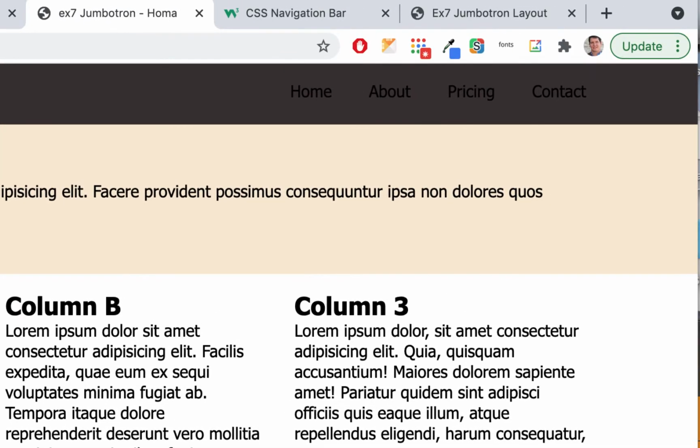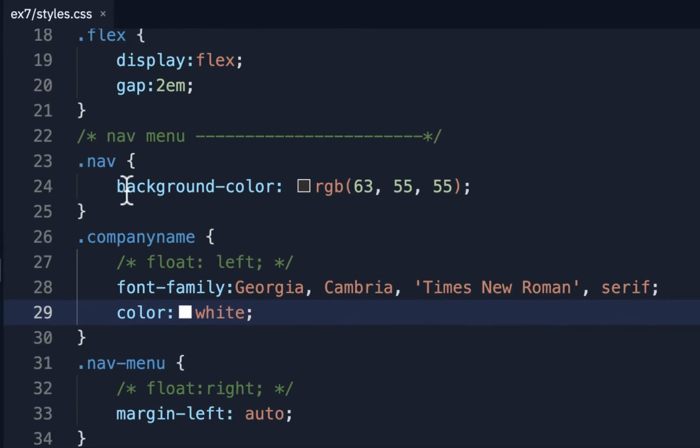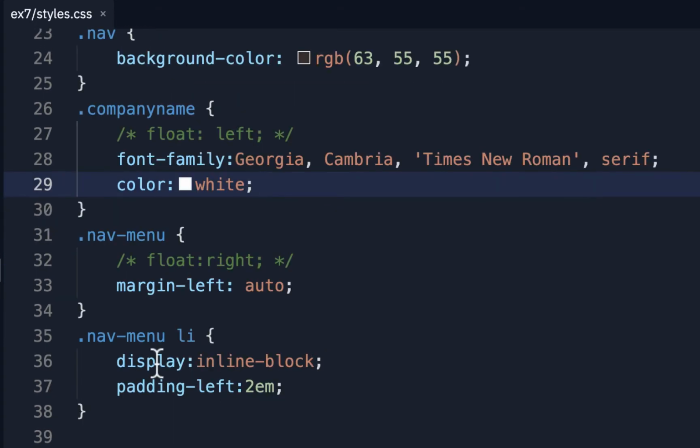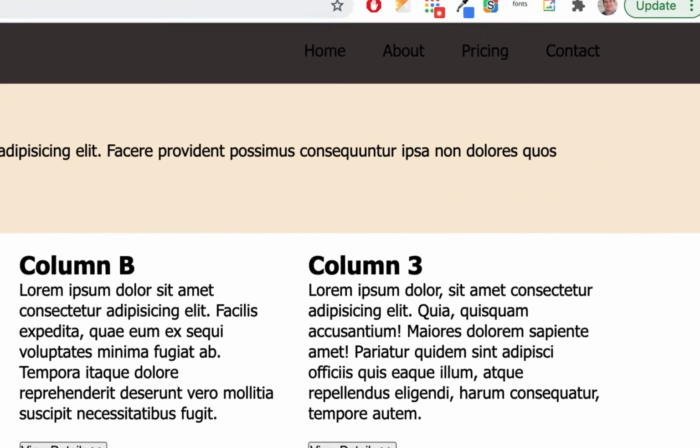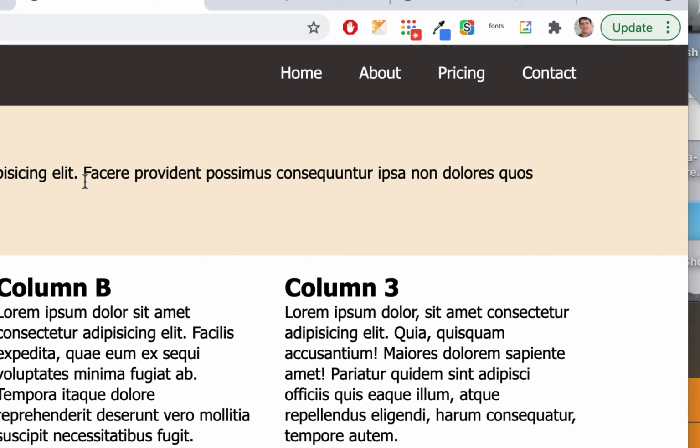Now these things have to be white as well. Now we could have put everything white in here. We could have put color white. I think everything inside there could have been white, but let's just do it to the line items. Let's make these white. So I'm going to make these white, and temporarily it'll look nice. So if you want to do that and refresh it, those will show up white. Except we want to give them hover effects so that they look different.